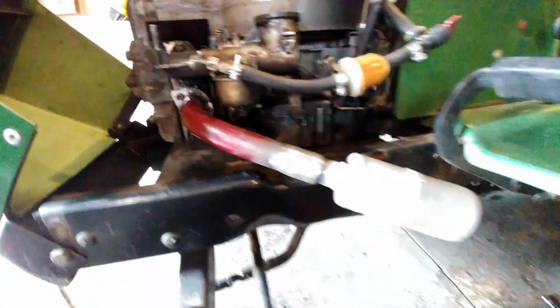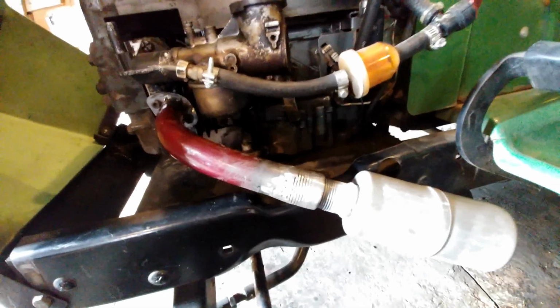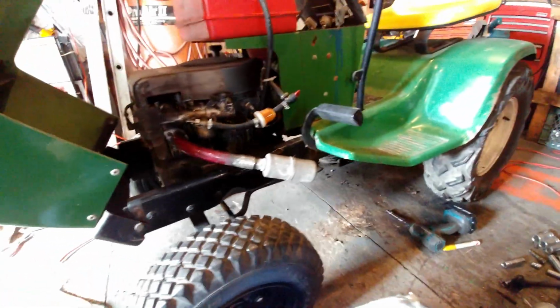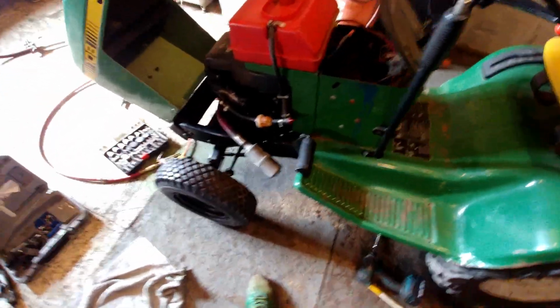Okay, guys, I got it on. Used some nice bolts. Sanded it all down. It's just gonna get a wrap I'm gonna put on it later. Yeah, that's how it turned out. I think it looks pretty good. It doesn't interfere with the pedal coming down or the steering going up. Yeah, pretty good.